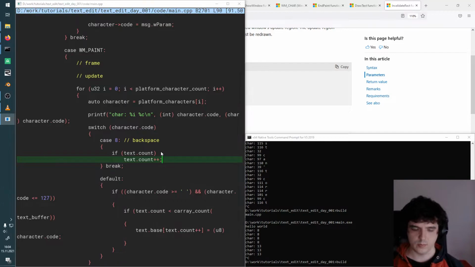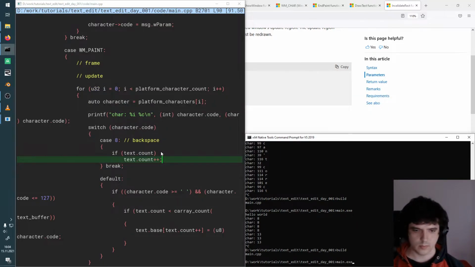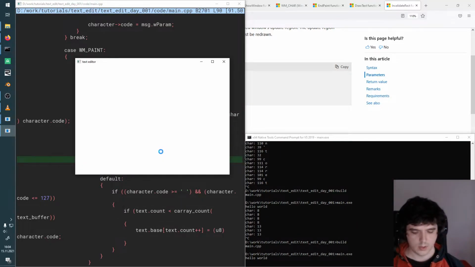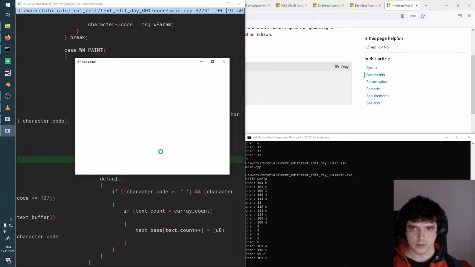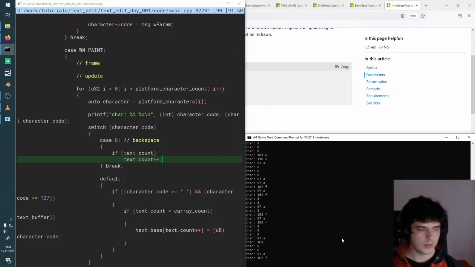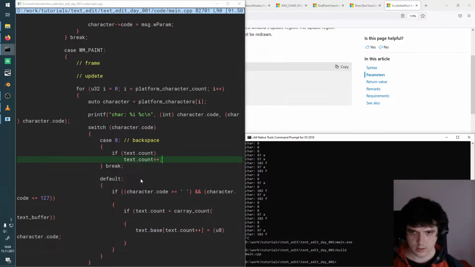Oops. Hello world. As you can see, it doesn't do it. Maybe I didn't compile properly. Let's see. Case 8. Oh, I incremented it. Ah, I'm stupid.